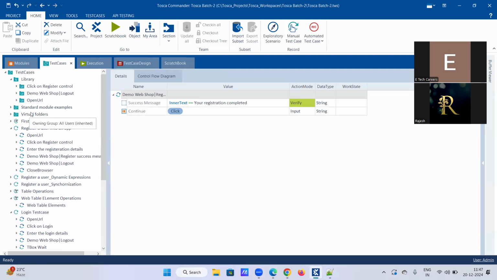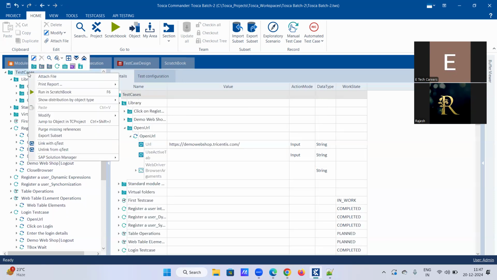Suppose I want to use it, for example, someone new joining your team, and you have given a small task: could you please automate this test case? Okay. And in test cases, there is a root folder. I have created one new test case.